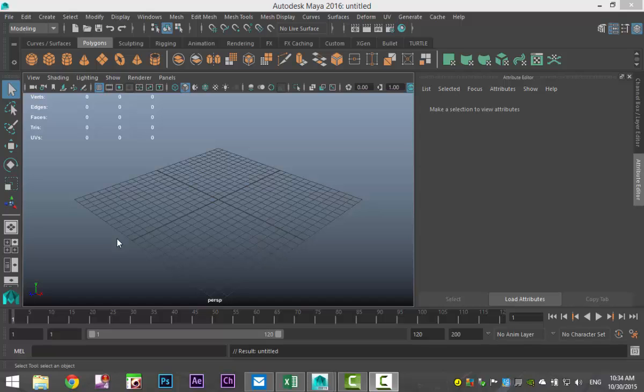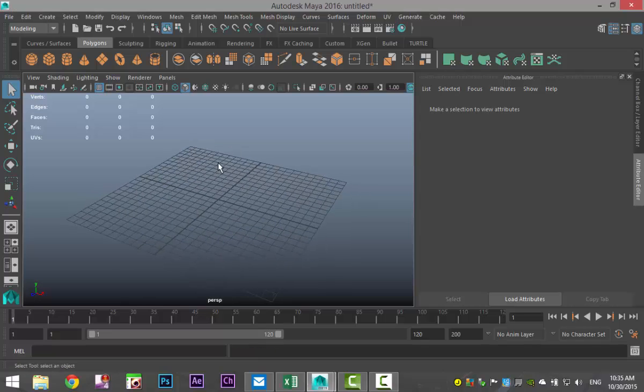Now, what do I mean by that? In 2014, I did a video on how to create a piece of twisted rope, all right? And I received some comments on that video saying that it didn't work and so forth. The reason it doesn't work is that in Maya 2015 and 16, things have changed up a bit. So I'm just going to redo this video so you know how to do this in the most recent versions of Maya. Sorry about that.